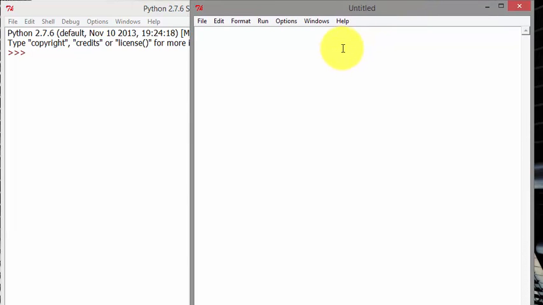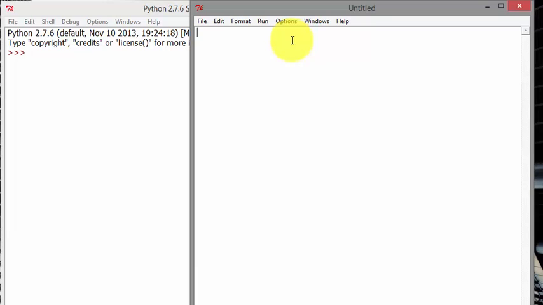So let me start with the comments. We need comments in our source code so that it makes our source code more understandable and easier to read. These are not executed by the interpreter. It's just for user reference and making our source code more readable. It's a good programming practice, so follow it guys. In Python there are two ways to give comments.